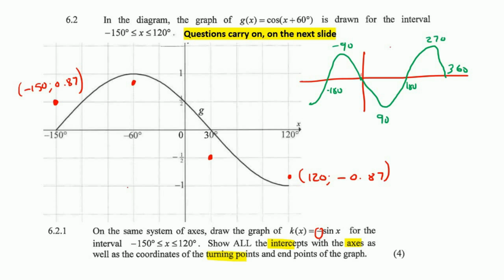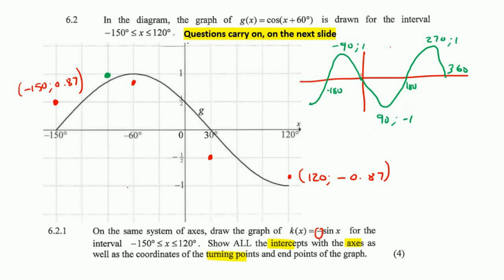Okay, so I was wrong. The turning point wasn't there. So we know that there's a turning point at negative 90, so we can just go put that in. Now, you just got to see what negative 90 would be. That would be 90, that would be 120. Okay, so it's negative 90, and on a normal sin graph, this is a 1, right? This is a 1. This is a minus 1, and yeah, that's it. So we've got that turning point, which is great.